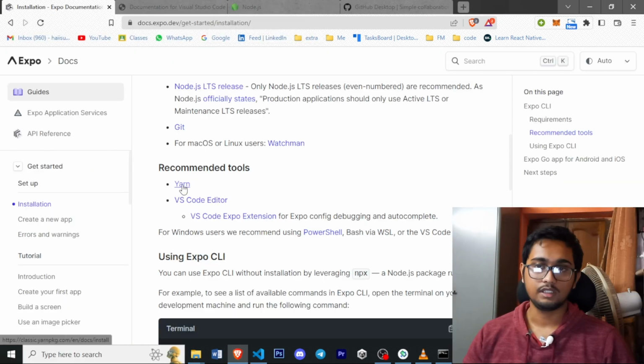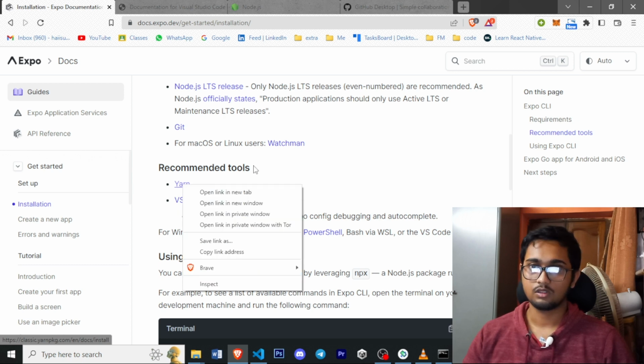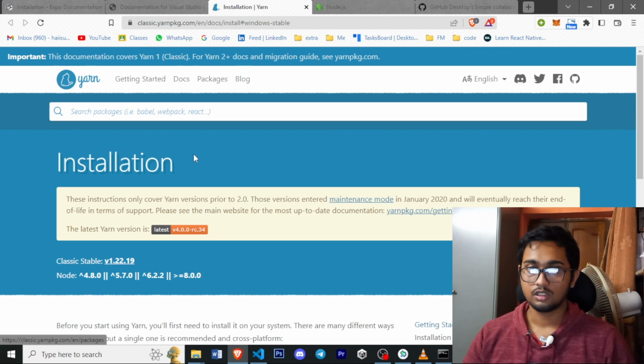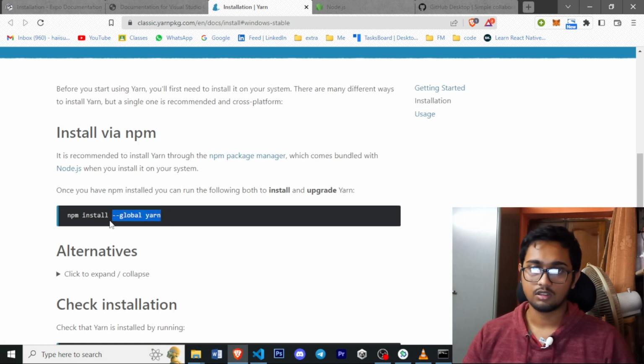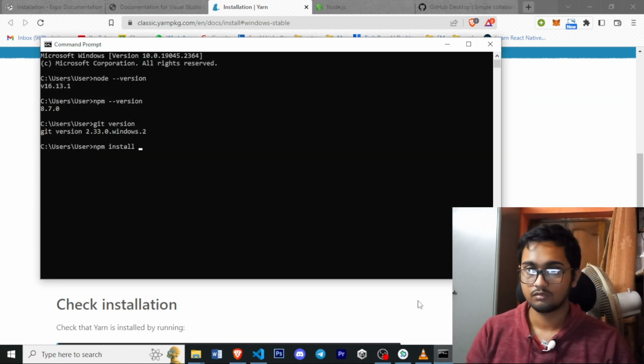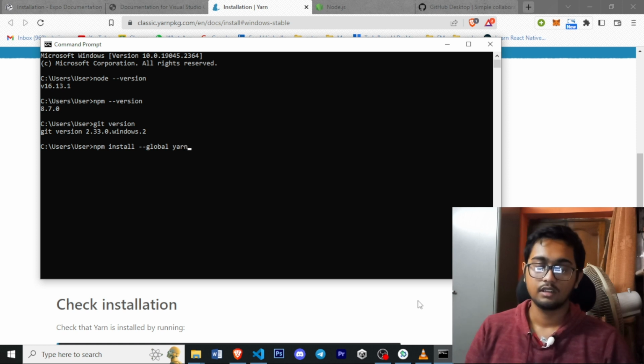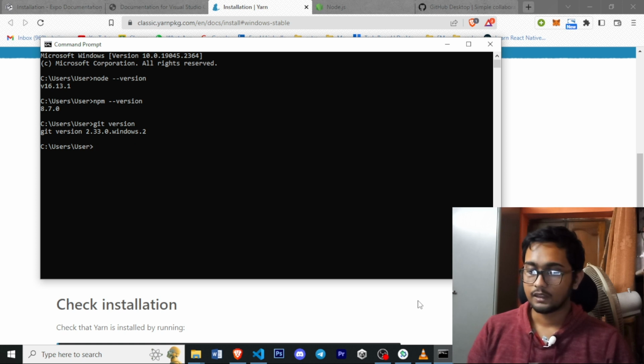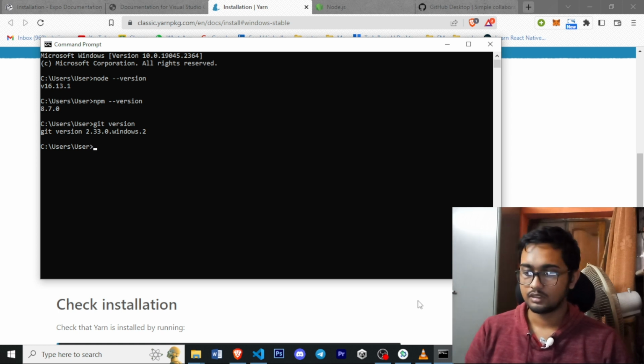So next we will be installing yarn. So let's open it. The command for installing yarn is npm install global yarn. So let's quickly install that. You can press enter, and after some time it will get installed, but I have already installed it, so I will not be installing it. I will show you that it is perfectly installed like the others we have done before, like npm version, node version, and this will be similar as yarn version. So yes, it is downloaded perfectly.